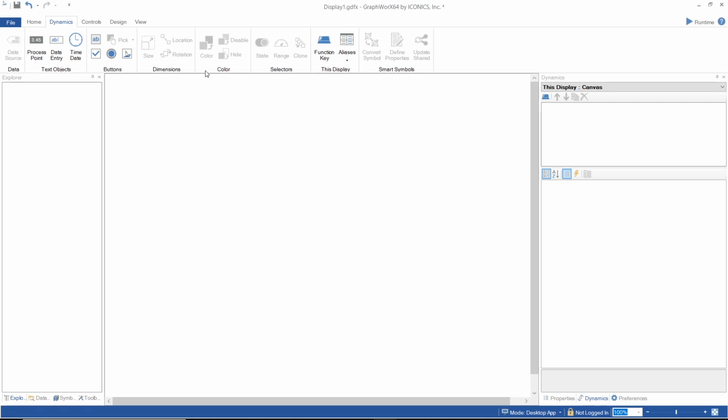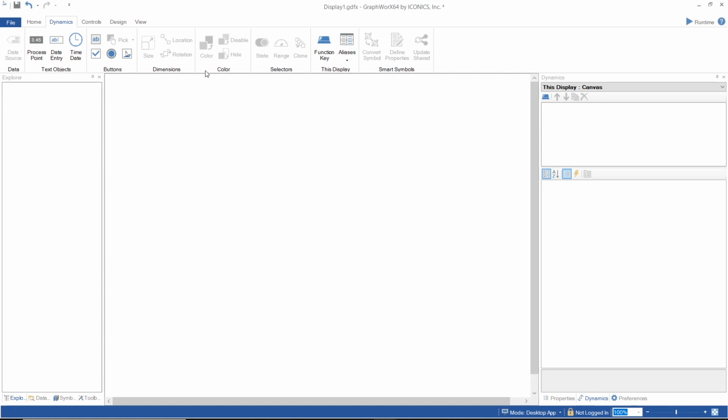GraphWorx allows various displays and configurations for users of different security levels, and the disable dynamic could be a useful tool for such a purpose. The hide dynamic makes an object disappear from view. However, unlike the disable dynamic, the object is still active and subject to control in the display. This feature is commonly used for changing the visual properties of a display, removing features depending upon the user's security level, adding transitions, showing or hiding panels, state selections, and so on.